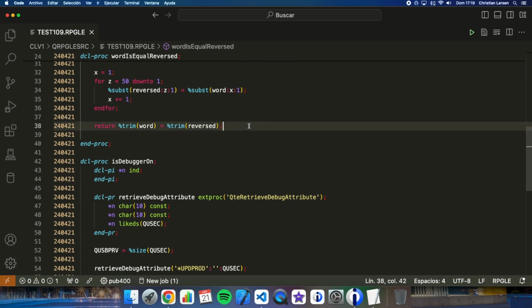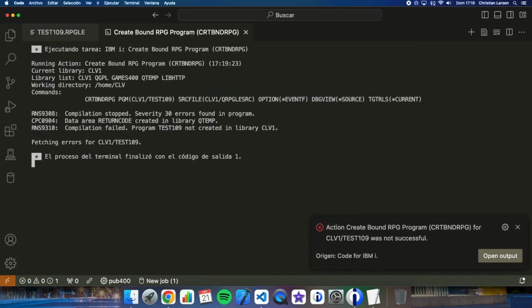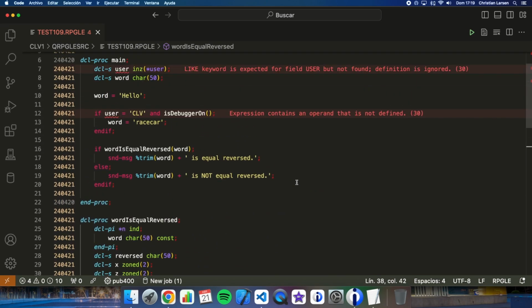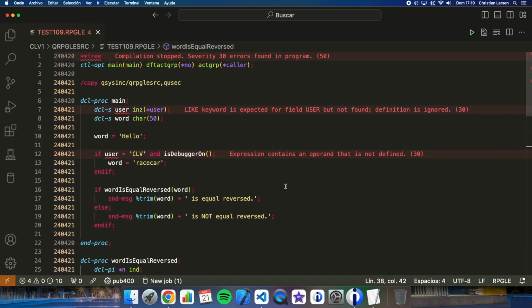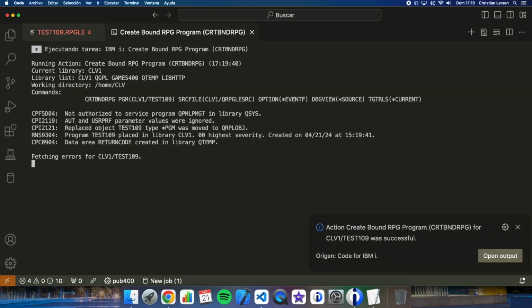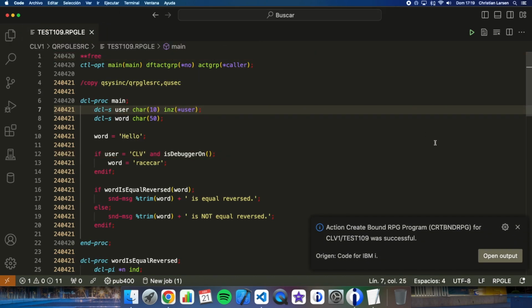Let me compile the program. I think it is all okay. Oh, there's something wrong. Let me see. Okay, and let's go now to the green screen to check how it works.